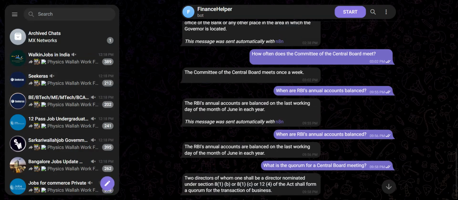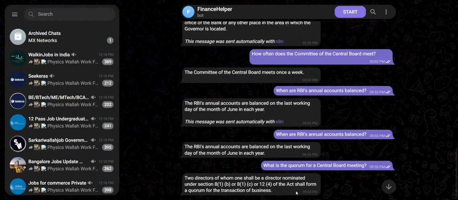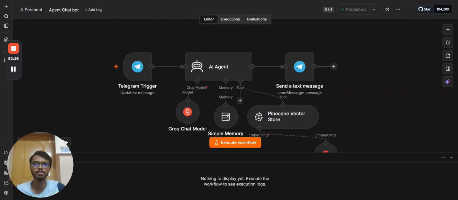Just a minute, it's not getting my screen. I cannot see the text. Where can I type? Just a minute. Just a second. I'm going back to my n8n account. Let me see. Yeah, just a second.